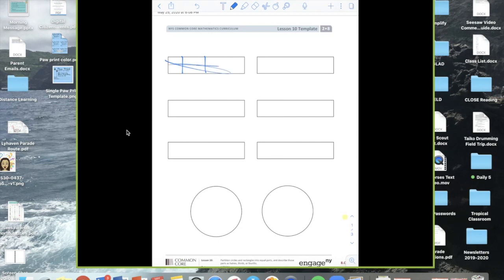Let me try that again. Oops, let me try that again. So you want to do half and then just trying your best to make sure they're equal. If I have one part, this would actually be 1/4. Okay. If I do it again and I shade 2 parts, this would be 2/4.